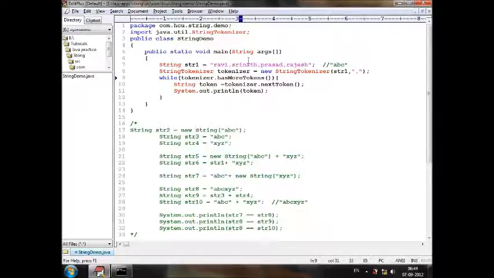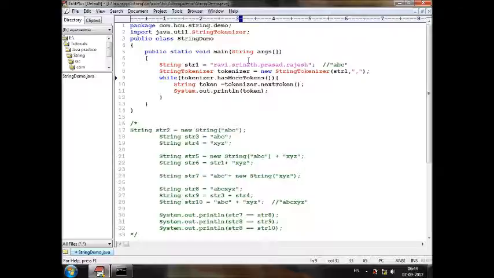Now, what will hasMoreTokens do? It will verify whether there are still some tokens or not. Do we have tokens here? Yes, there are 4 tokens, right? Tokens means the split strings. When it is true, it will come into the loop. What will nextToken do?